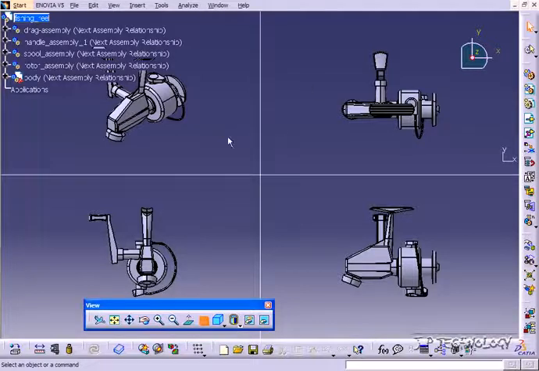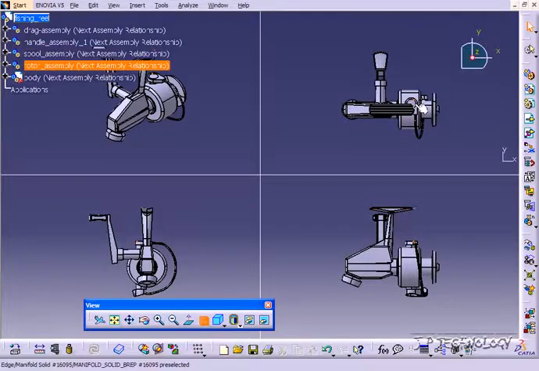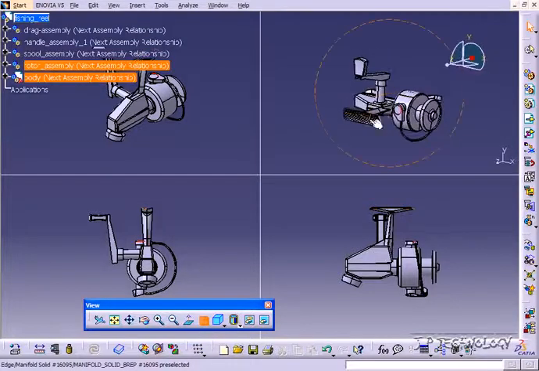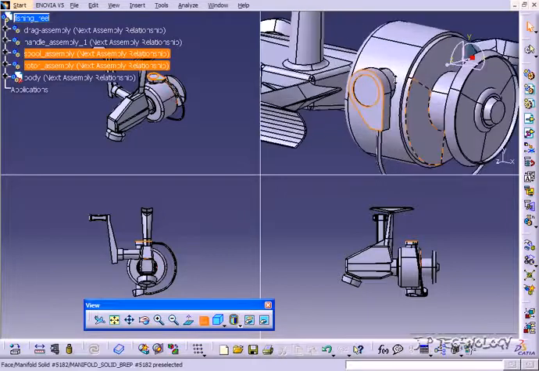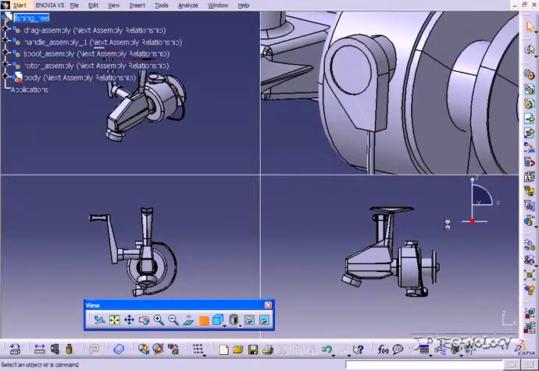So to access each of these windows, all you have to do is click, and the active one will be the one with the compass in it. So you're able just to go back and forth. So let's say that we want to look at this one here. If we click on this part here, you'll notice that in each window the same thing happens. So what we're going to do is zoom in and look at this part at different angles.